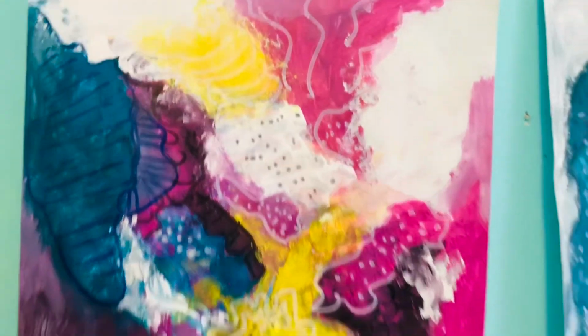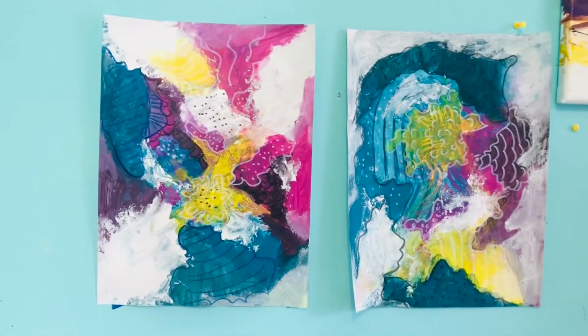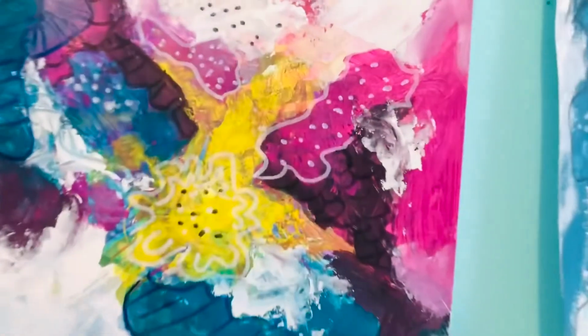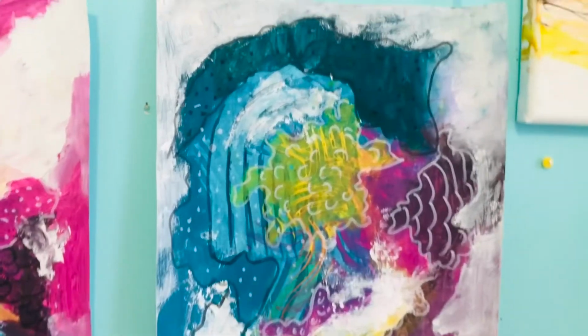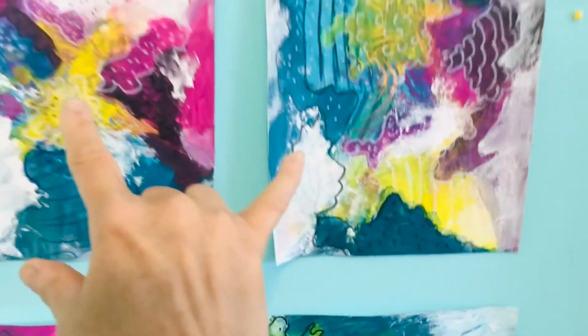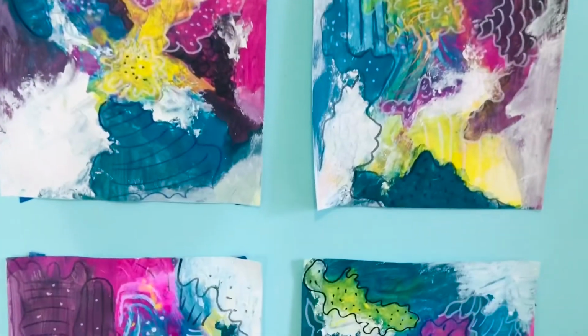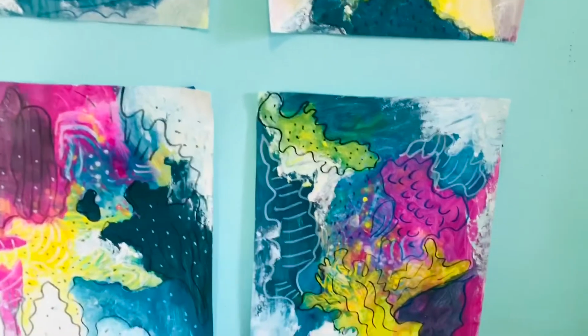Yeah, I really like this one. I think it's because of the pink. And I do like the little dots in the middle. And this one. So I actually didn't do, these two I did a little bit more white, but these two I didn't, because I don't know. Maybe this one needed a little more, but.